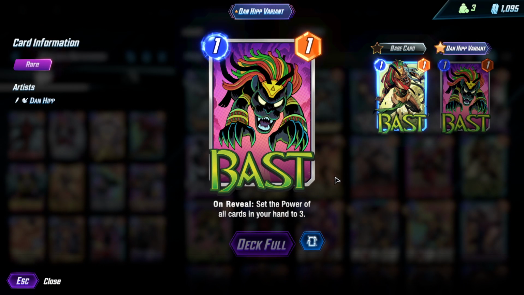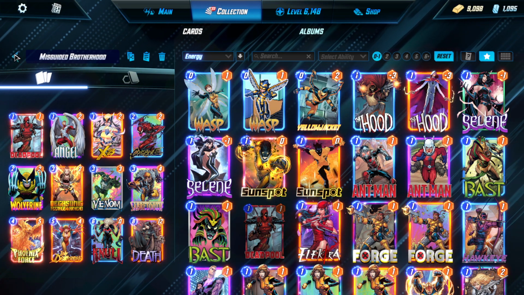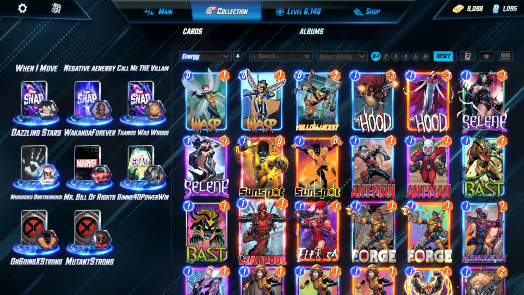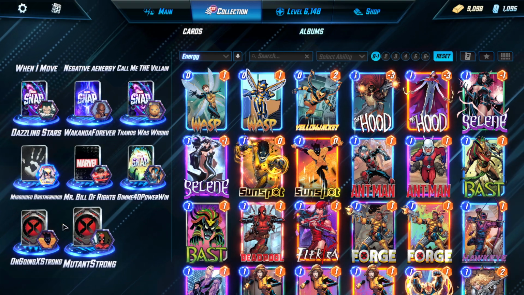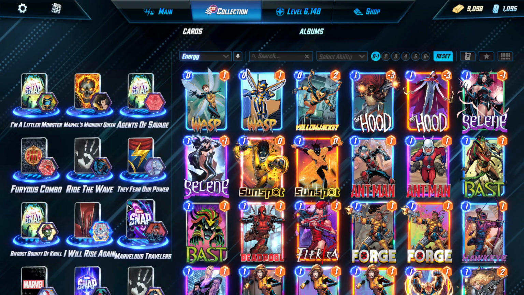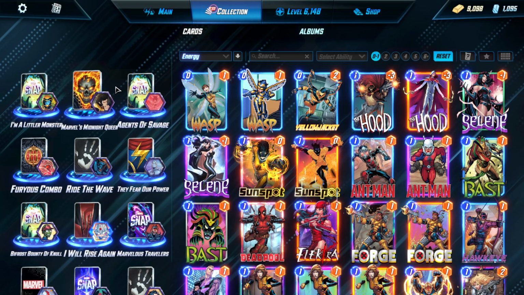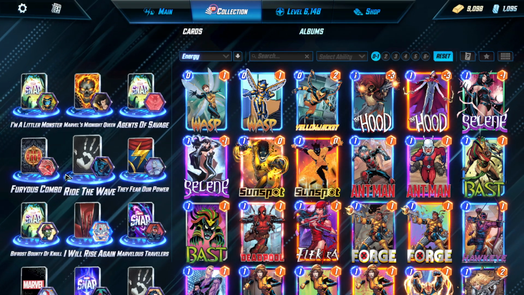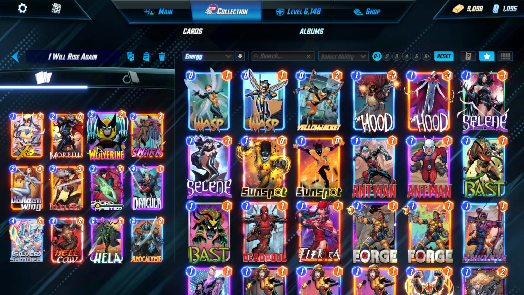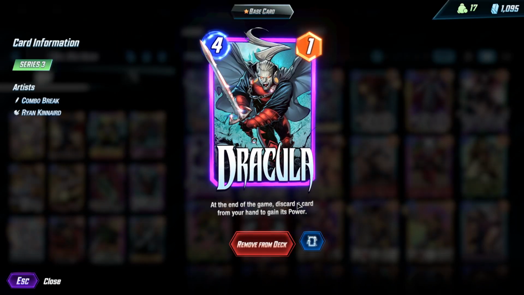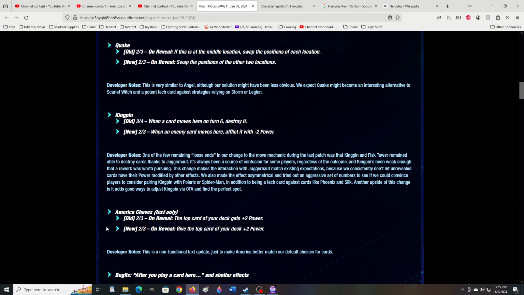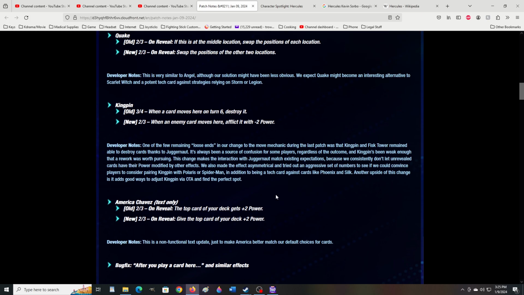Oh my goodness, I still have not powered up Bost. Oh, that I need to try to make a deck for at some point. But I may just continue this X-Men climb, I don't know. See how far they can climb, these are my favorite cards. Now let's look at Dracula, should just already be in my Uprise again deck. Yeah, he's got one power now. Very cool. Now let's keep going in this deep dive.